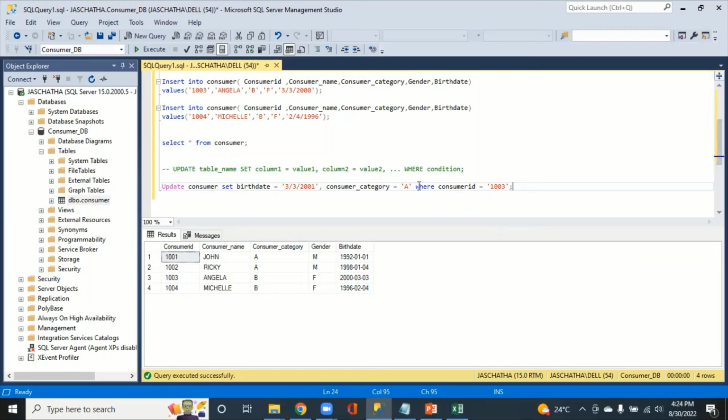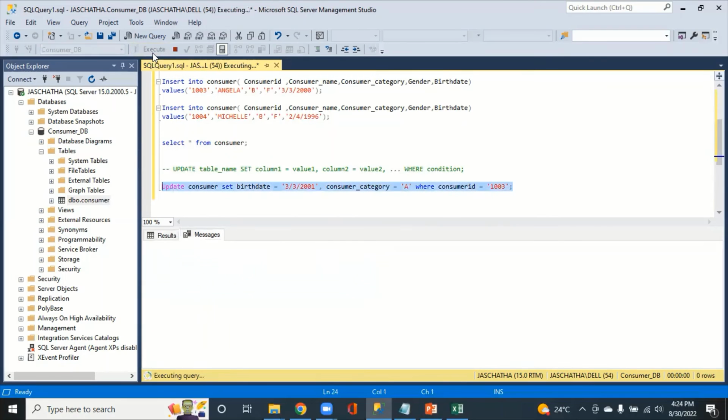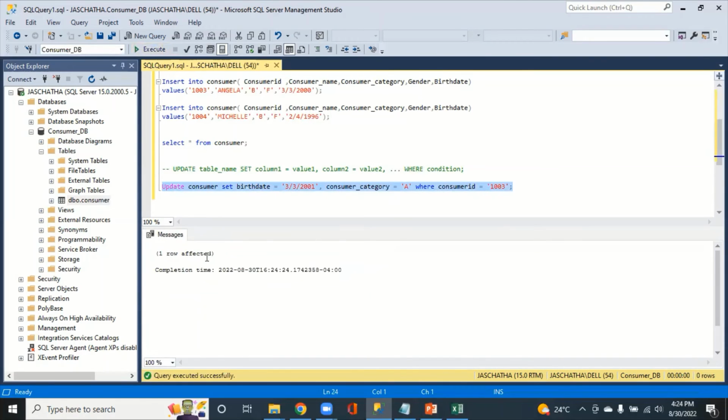Okay, so now my query is very clear: find the ID 1003 and update birth date as well as consumer category only for this one. So let's select it, execute. Awesome, it has updated. Let's check whether it has updated. How will we check? This time we have learned SQL, so we won't use the right click.